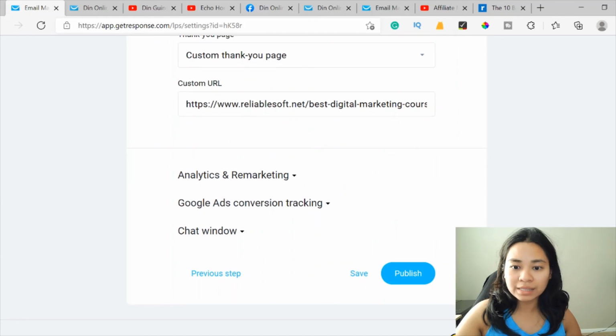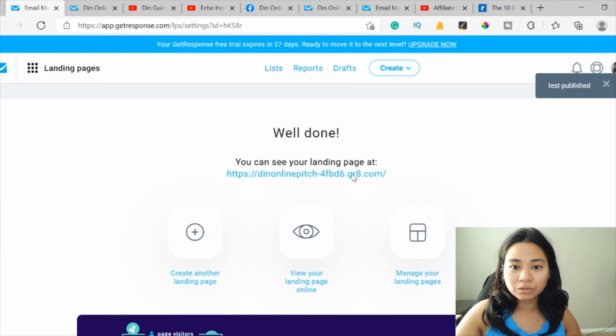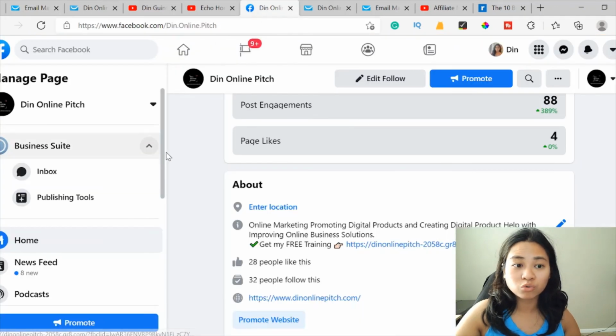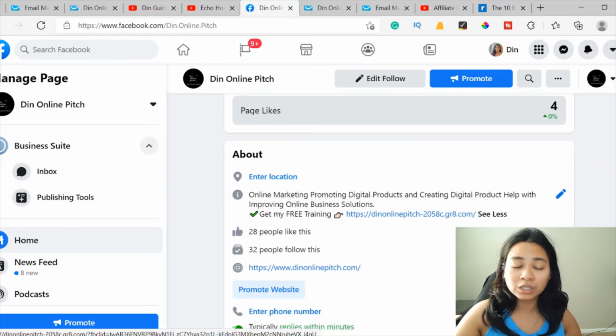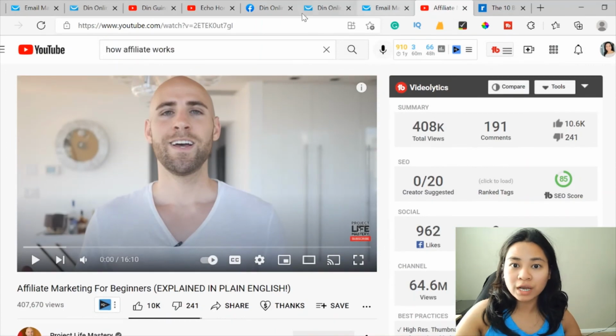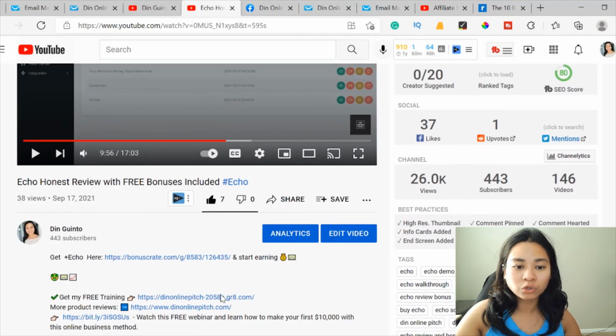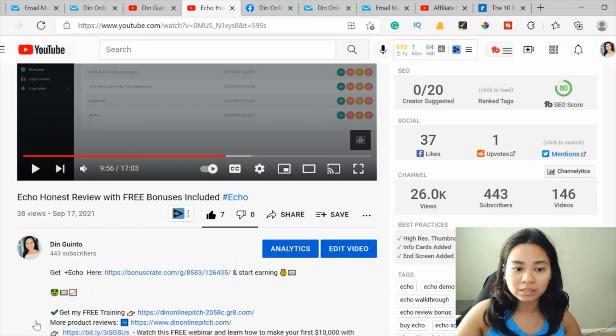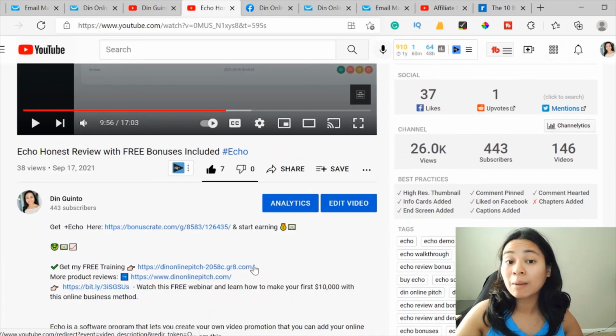And then once you've done that, you're going to hit publish. So let's hit publish. So that's done. And now once you've done that, you're going to be copying this link. Then what you need to do next is start pasting it onto your social media. If you have a social media for your online marketing branding, then you can start adding it here. Just type in get my free training, then add the links here. It could be on your YouTube channel right here. So make sure you add it onto your YouTube videos, right below in the description of your videos. Make sure you add it as an automatic upload, so that it's going to start adding it here each time you upload your videos.